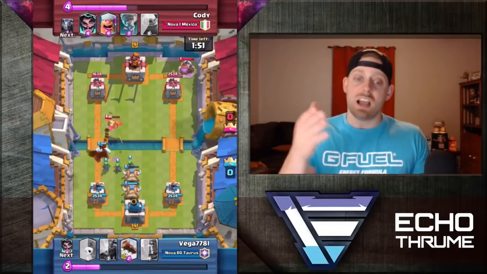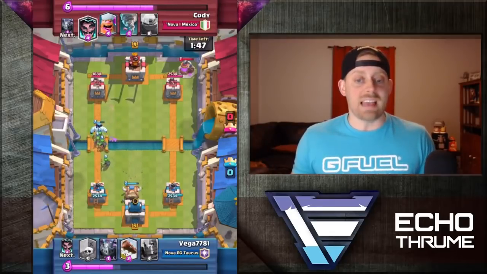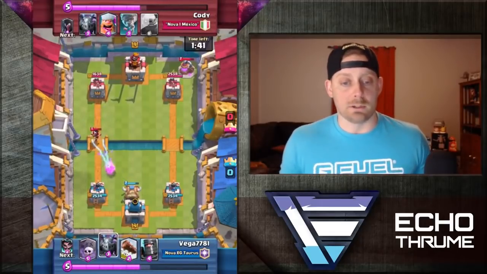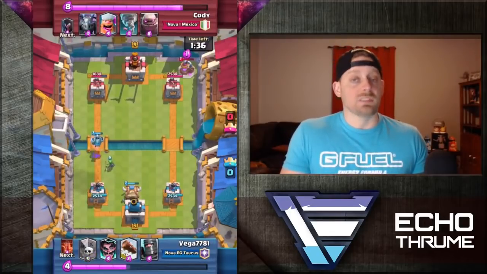And check it out, the Ice Golem being played to protect all of our Spear Goblins and our hut. Now we have a counter push with those Spear Goblins, but the opponent did use their Electro Wizard and slowed that push. Mega Minion on top of that E-Wiz to protect the tower.